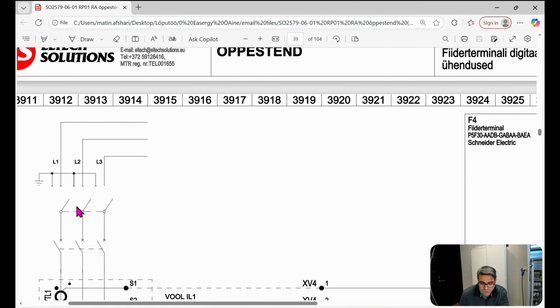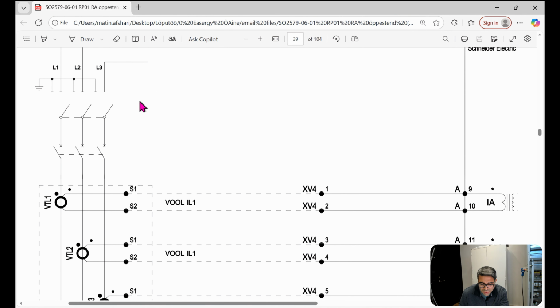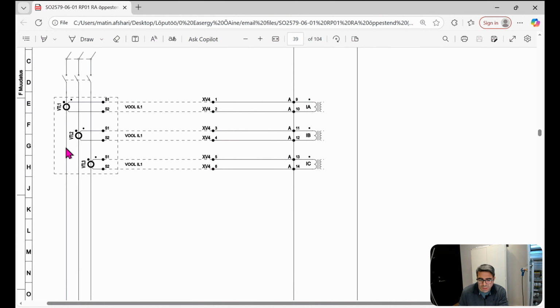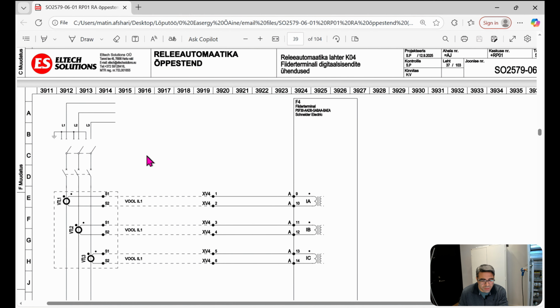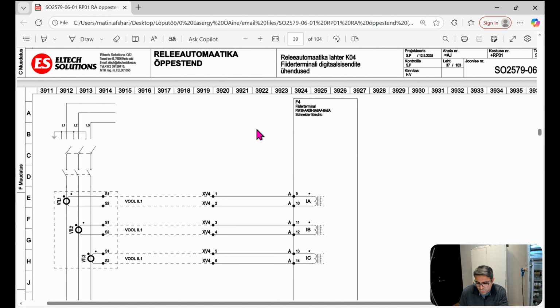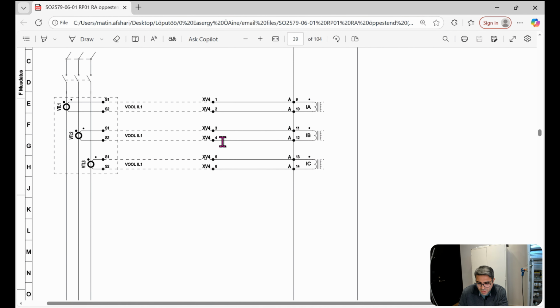These are the three main transmission line contacts that we are simulating by 3 signal lamps installed on the cabin with the same labels, 4Q1, 4Q2. Those I will show later.